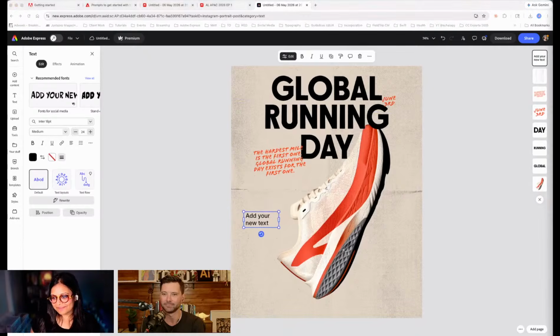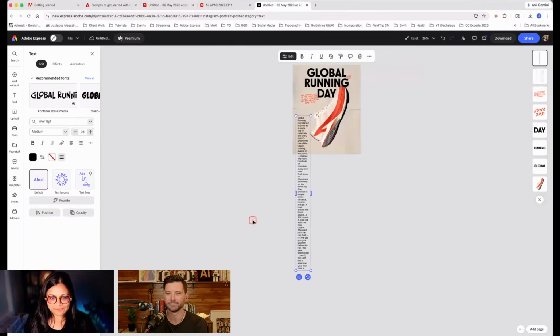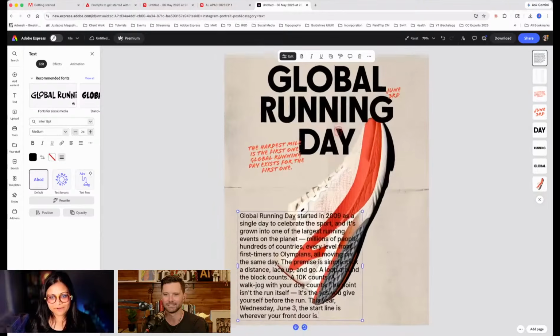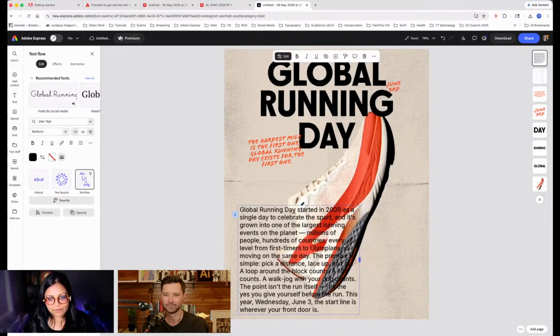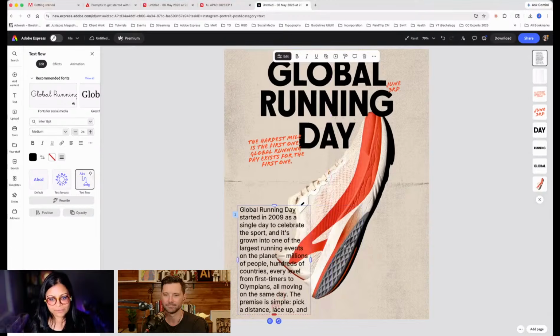No, I actually loved it because I was like, this is so simple, but it makes my life so easy. Again, I'm just copy pasting. Oh, that's a bunch of text, and I didn't want that. So I am gonna make that fit into here. I still don't want that. And I think one feature that Adobe Express does really well is text flow. So I can do that and create a new text box right here.